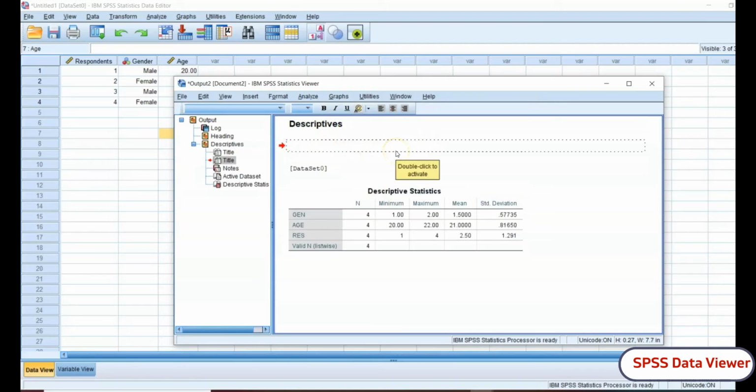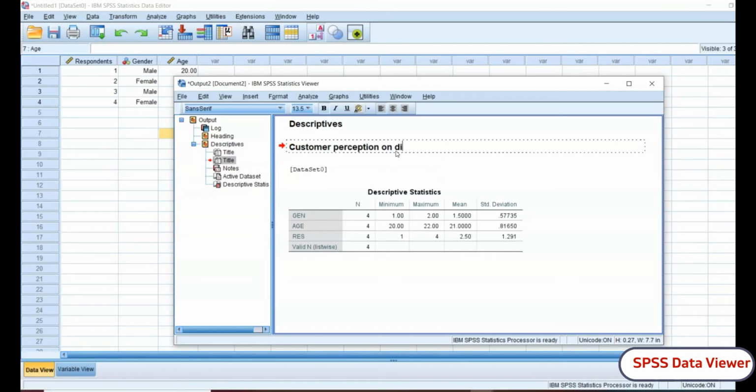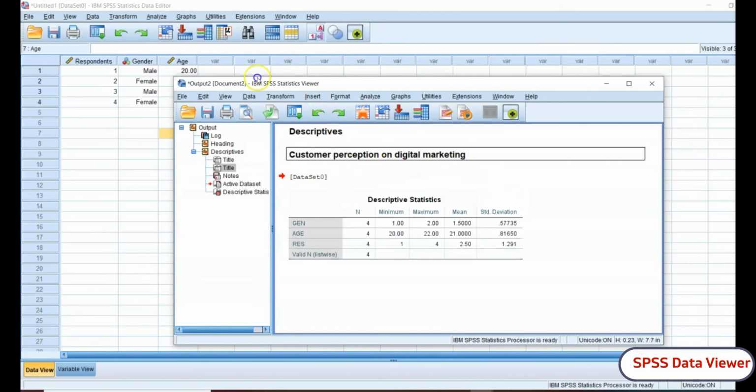Suppose I say, customer perception on digital marketing. So I can type the title also. This can be done with the help of the Insert menu, right? Then you have one more thing called the Format command. In this Format command, you can arrange the output in a user-friendly way.